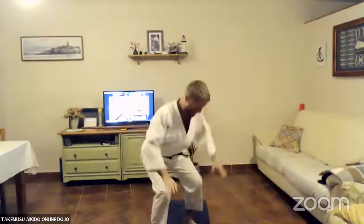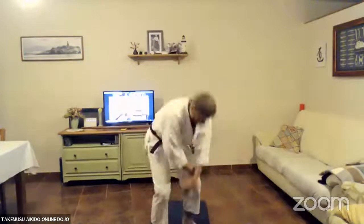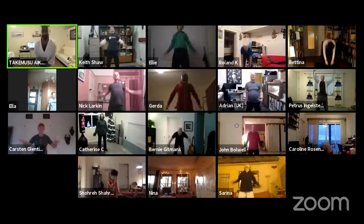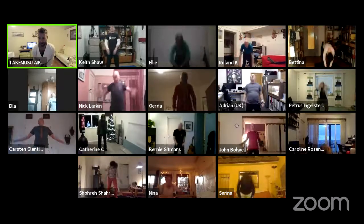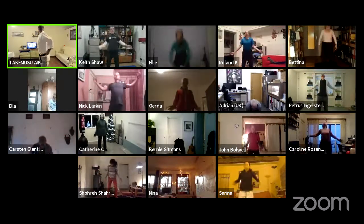And just make it as big as you like. So you can also start to bring the hands back to the ground. Open out to the back. Yeah, just really play with it. Really good exercise for the spine. There we go. Nice. Great.